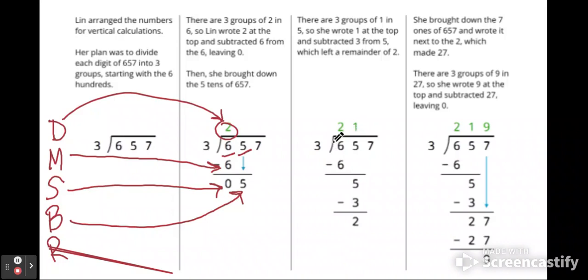Start the process over. 1 times 3 is 3. Subtract, we get a 2. We're going to bring down this next place value right over here, so we're bringing down the 7. Now we're looking at 3 into 27, or 27 divided by 3. Well, 27 divided by 3 is 9, because 9 times 3 is 27, and we end up with 0. There are no other numbers up here for us to bring down. Because we end in a 0, that means there is no remainder, and our quotient, this answer, is a whole number.